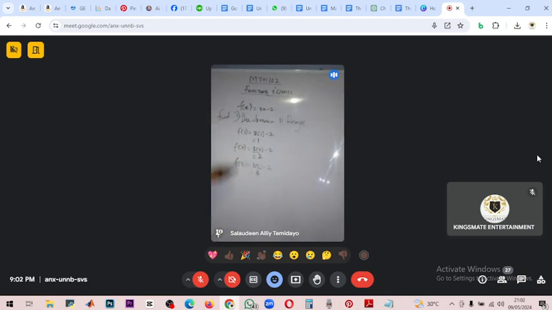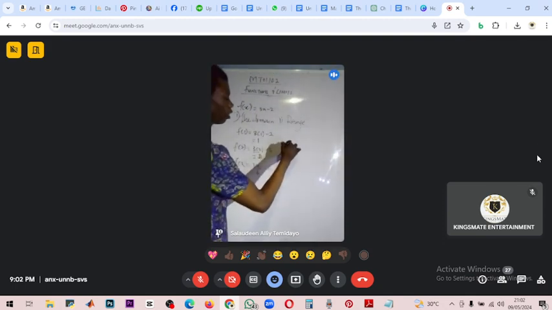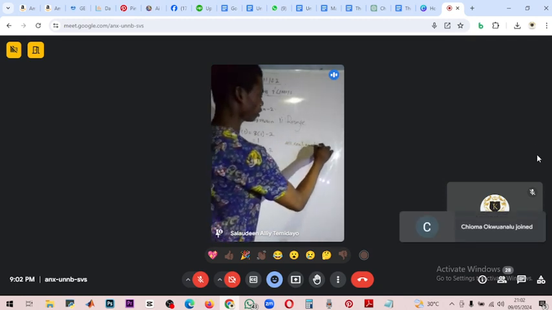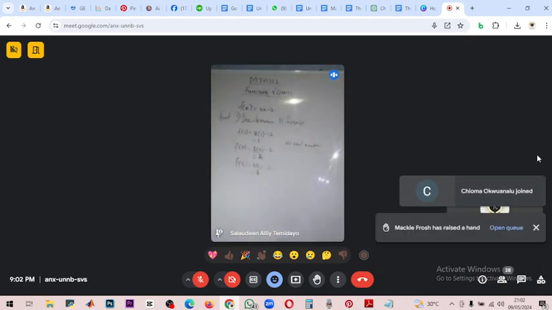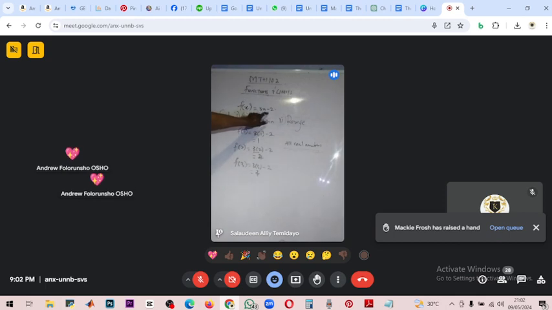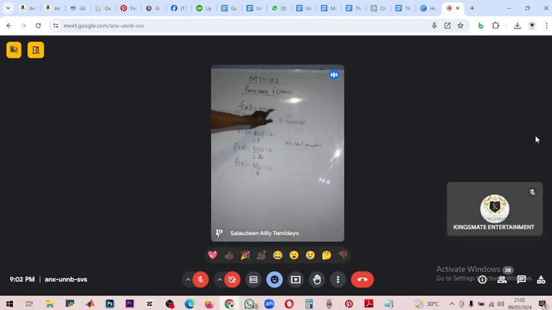So if we take negative values too, and keep taking values that way, we see that there is no real whole number that will give us 0. Then we can say that all real numbers can be the domain of this function. Because there is no value we used that eliminated this function and turned it to 0. That's why we can say all real numbers are domains of this function.